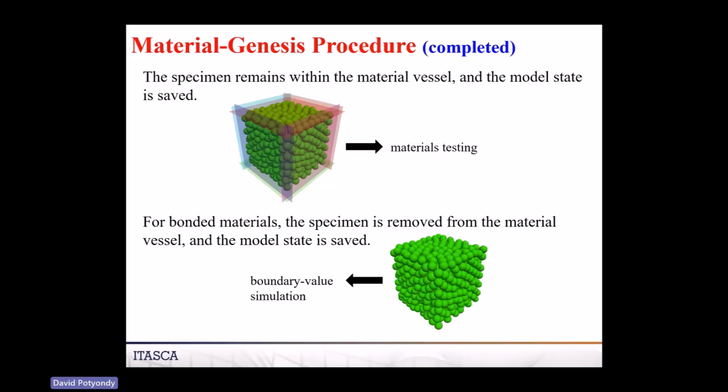So we're going to make two save files. One of them is the final system, and the walls are still there. Sometimes then we're also going to do this: if it's a bonded material, we're going to remove the walls. And now the idea is this is a chunk of material that you might use. Like when I did the rock cutting, I built a big giant chunk of material, removed the wall, and then I went and applied the boundary conditions for the cutter and everything. Okay.